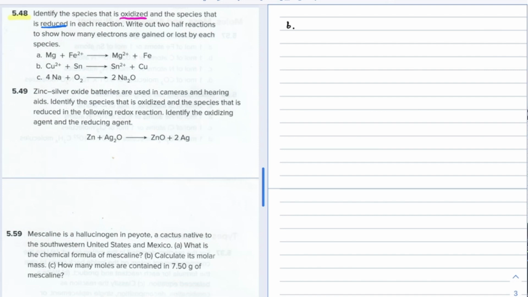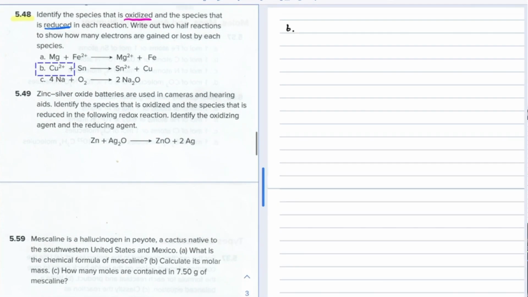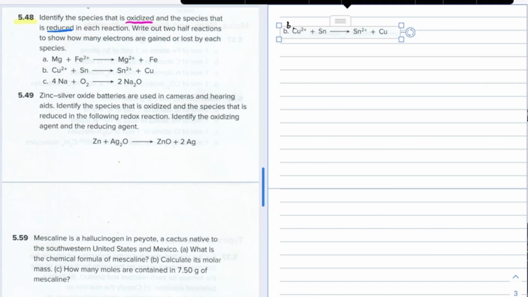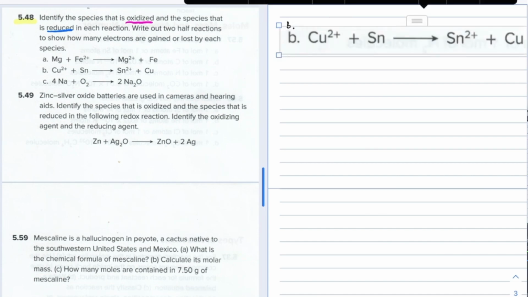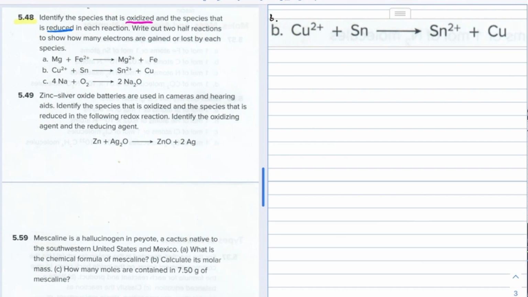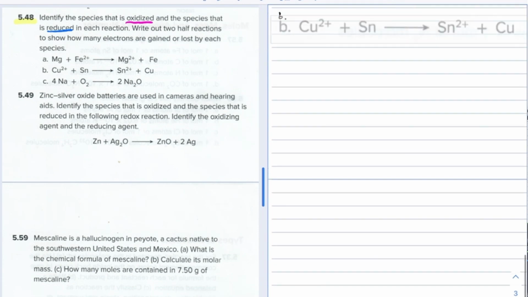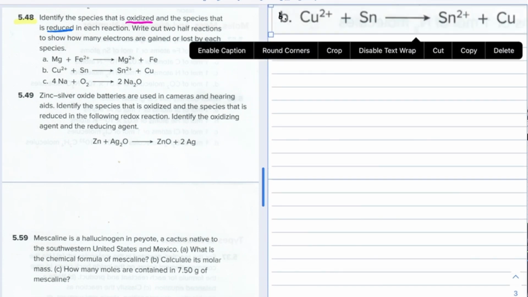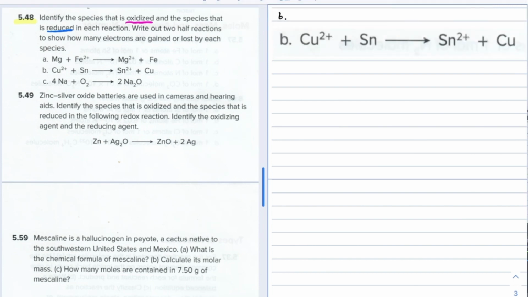Let me copy down B. So here's B. Now similarly, you can see that the tin, the Sn, is going up in charge.